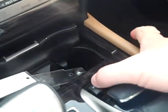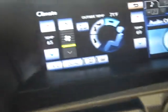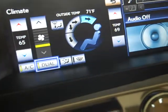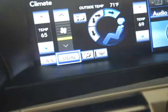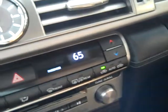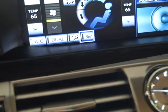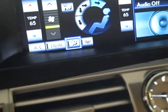I click on menu, click on climate control, and you're going to come across a few other areas that you can change out. Maybe I want to go back to having 69 degrees and 65 degrees being the same. I'd hit the button dual off. Now it's 65 and 65 again. AC, it's the only place to turn off the AC. You have yourself a de-icing grid and an air filtration system button.